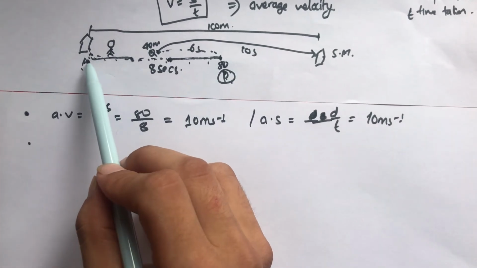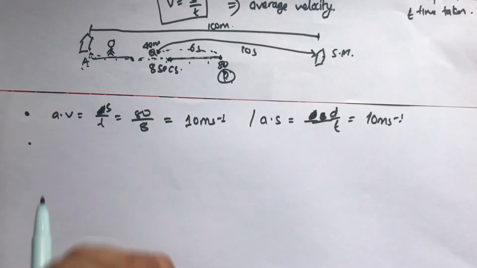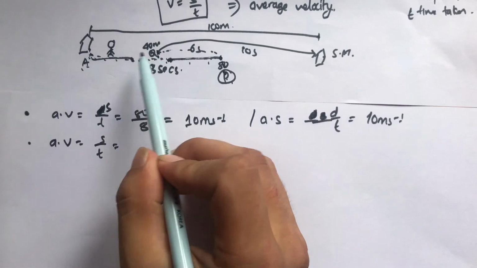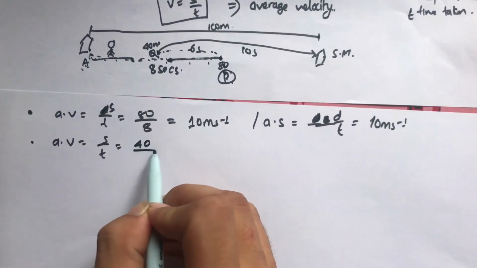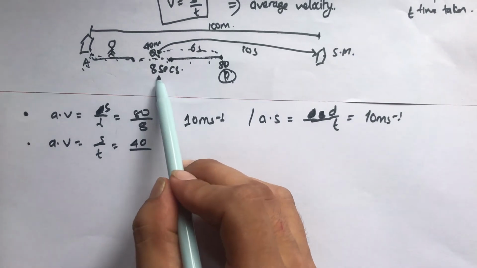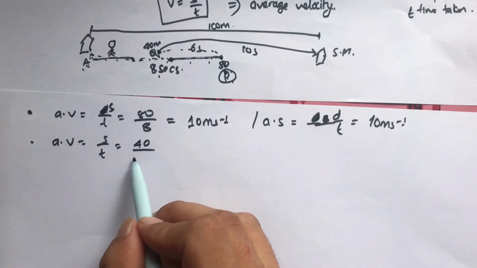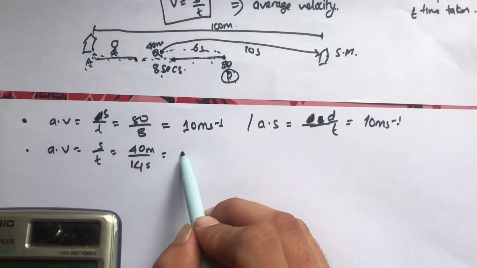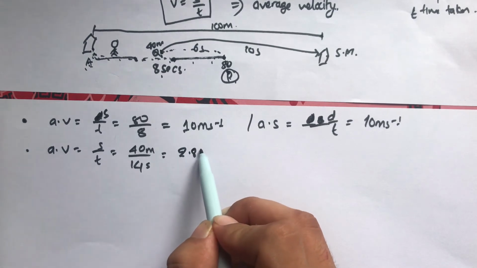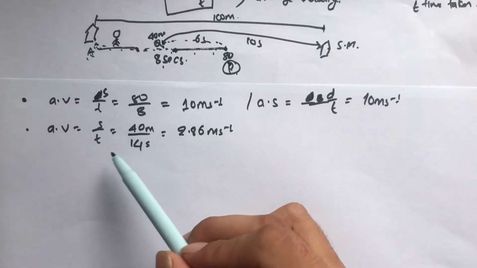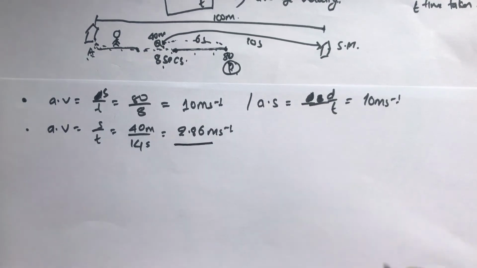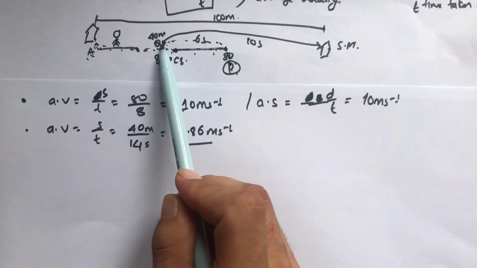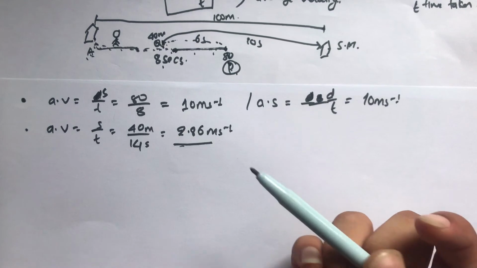Now let's consider his motion up to point Q. So his average velocity would be displacement over time taken. The displacement from A to Q is 40 meters. So we already discussed that. And he took 8 plus 6 seconds, which would give me 14 seconds. So his average velocity would be 2.86 meters per second. So this number gives me an average velocity at which he traveled to reach point Q from point A, but it does not give us information on how he reached point Q.